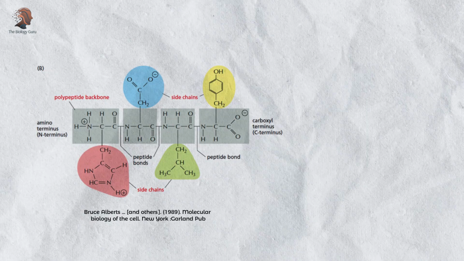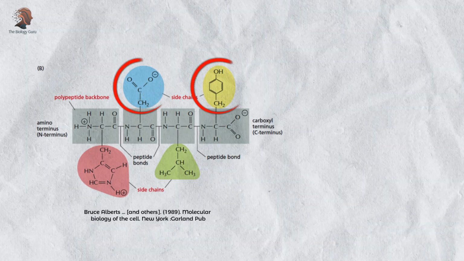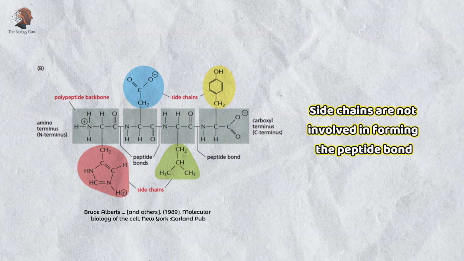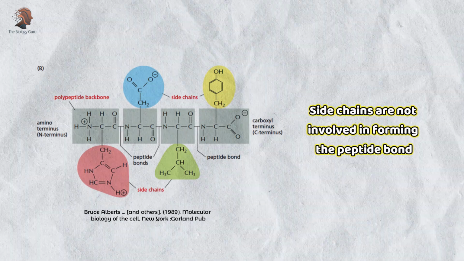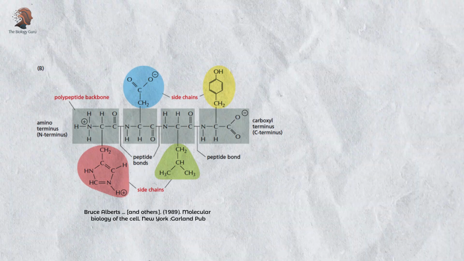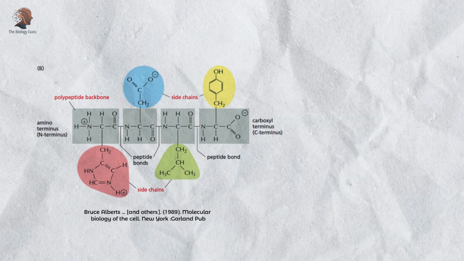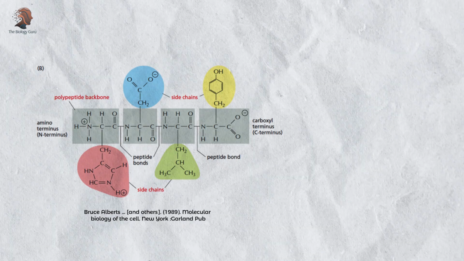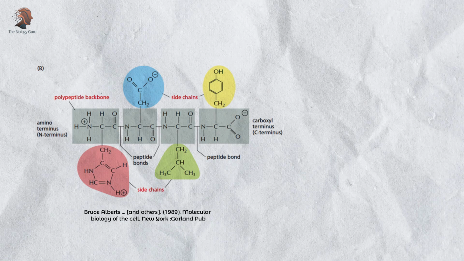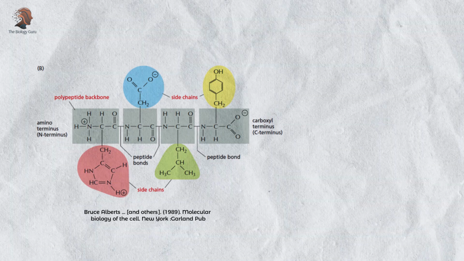The core structure of the protein, or the polypeptide backbone, supports a variety of side chains that protrude from it. These side chains are parts of the amino acids not involved in forming peptide bonds, and they give each amino acid its unique characteristics. In this figure, we are looking at a two-dimensional diagram showing a segment of polypeptide backbone along with its attached side chain. Each protein is unique due to variation in the sequence and the number of amino acids it contains. It's the diversity of these side chains that gives each protein its distinct characteristics.